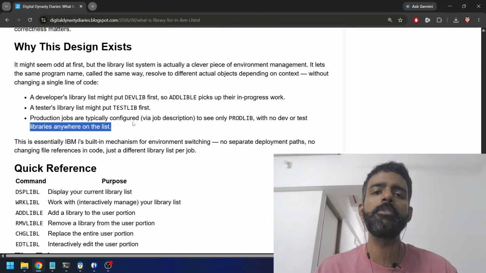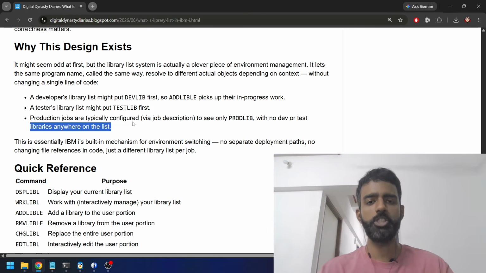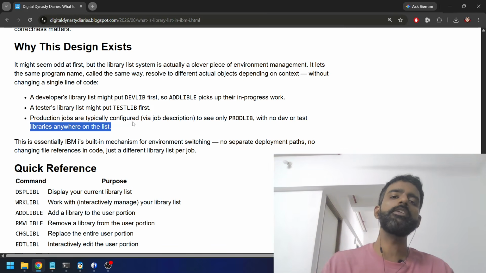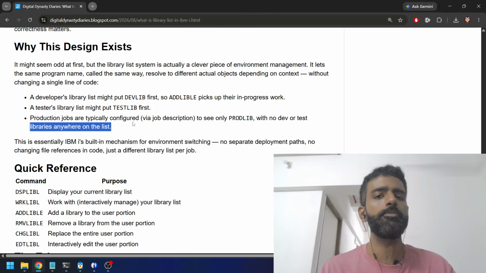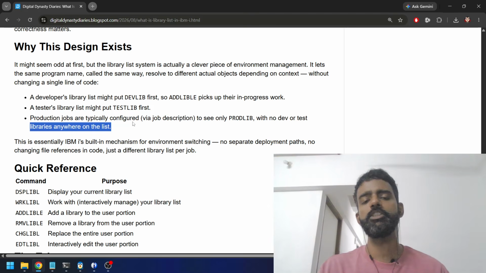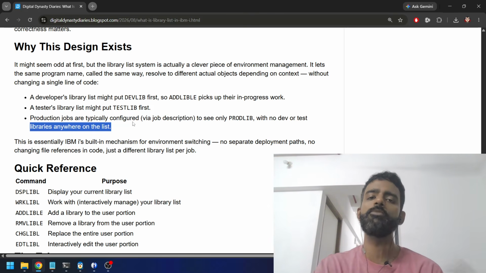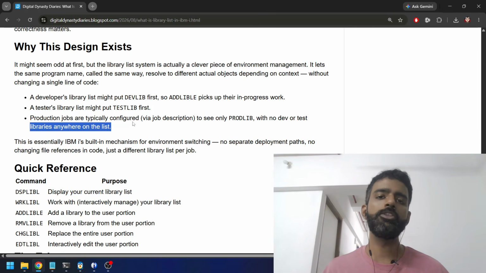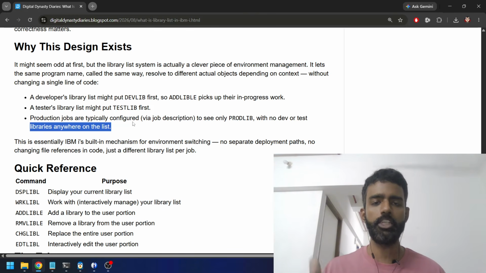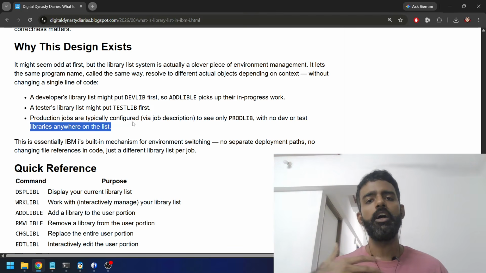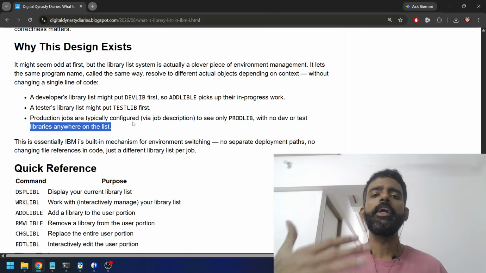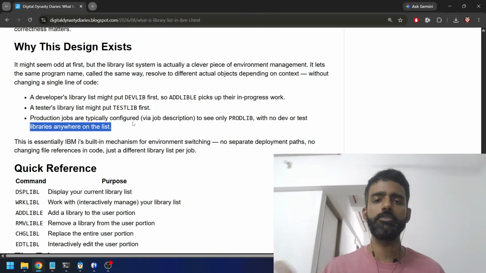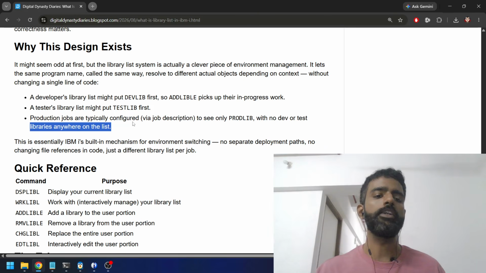It will not have the developer's library. It will only have the tester's library. Then the objects it will refer to when the tester logs in will be the objects which are present in the test library. It will not even see the objects which are there in the developer's library. So the objects which are there in the developer's library will become completely invisible for the tester. So the testing environment then becomes sanitary. The tester will only be able to execute the objects which have passed the developer's development and have been promoted to testing.